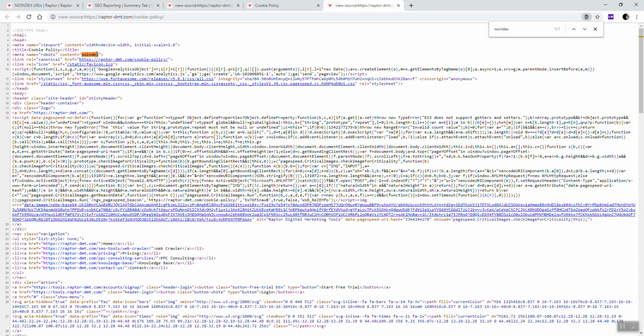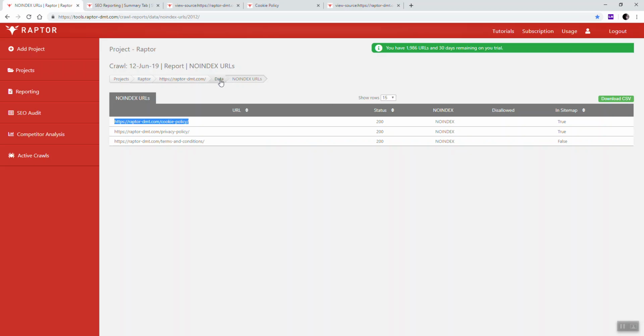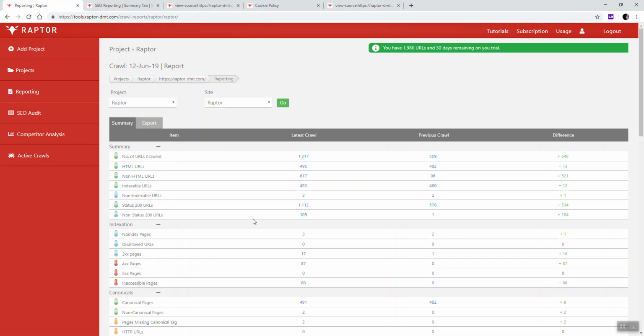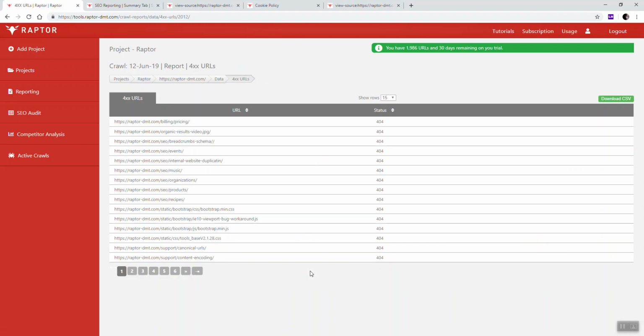But you might also use it for custom PPC landing pages or native advertising pages where the content is maybe a little thin or it's largely duplicated from other pages on the site. And you just simply don't want Google to index that page because it's being used for a custom purpose. And so there's a lot of reasons why you would no index a page, and our tool just gives you all of the information that you need to find out what those pages are and then deal with them if it's an issue.